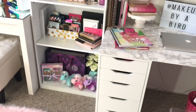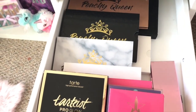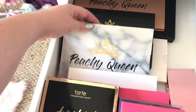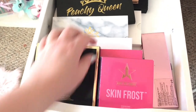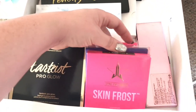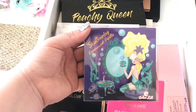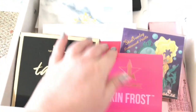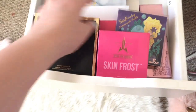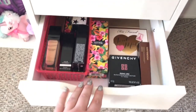Lastly I have my Alex drawers which are full of makeup and I can't wait to show you what's inside. In the top drawer I have a bunch of palettes from Peachy Queen — a lot of these are glitter palettes, some are mattes. I have this super cute highlight quad from Color Kill Cosmetics — I love the packaging and it goes on so smoothly and glowy. On the left hand side I have my Tardis Pro Glow palette and a Skin Frost in King Tut by Jeffree Star.